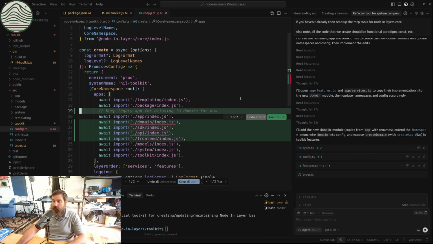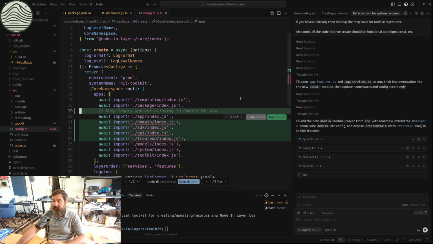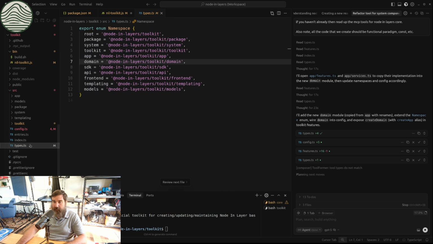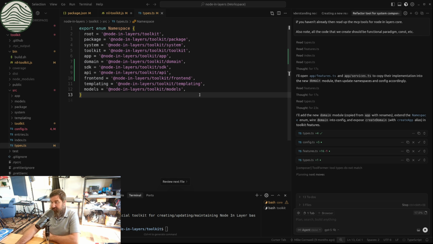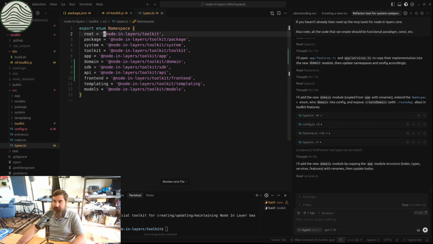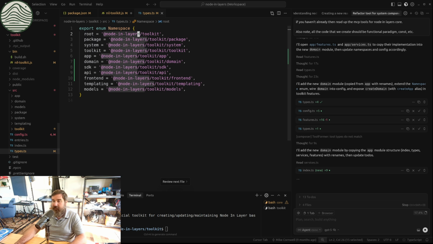If you are using Node and Layers Toolkit, the namespacing is a little more verbose, like this, where we have at whatever namespace. I don't recommend that you normally do this in your system where you have some appended thing here. That's not really for you.